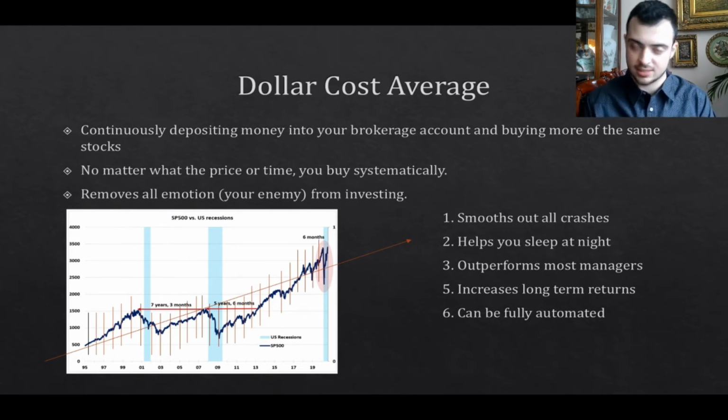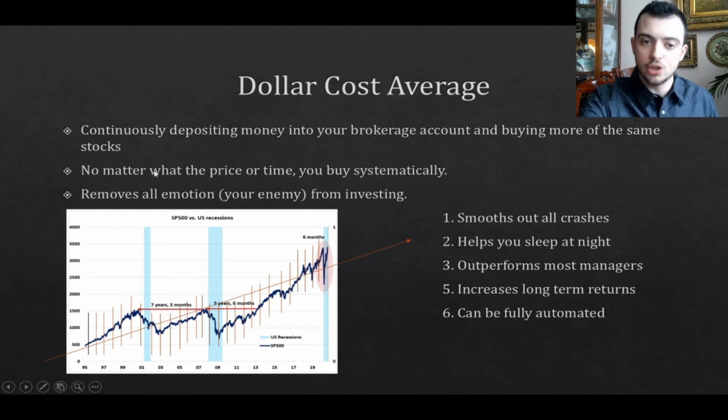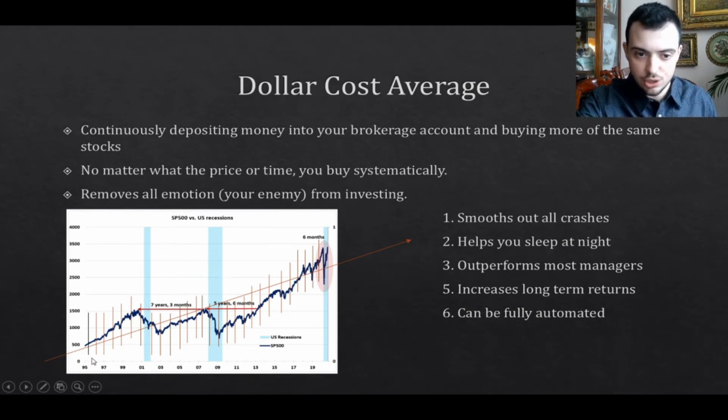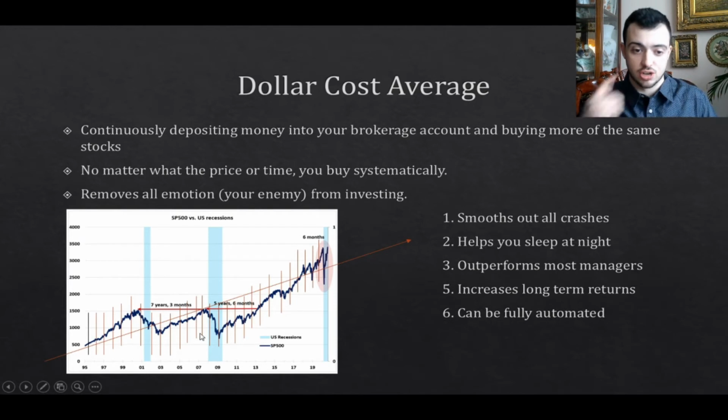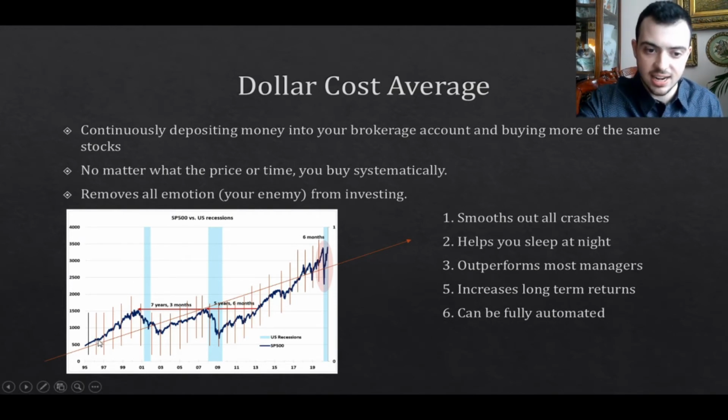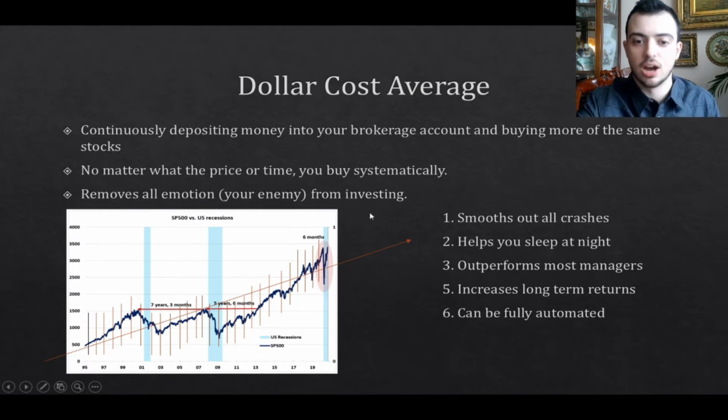We just want facts. What this means is that while you purchase no matter what price and time, what you see is that we have a smoothed-out line. First of all, the blue graph is the S&P 500 in the past 25 years or so. What we can see is that it goes up, down, okay?